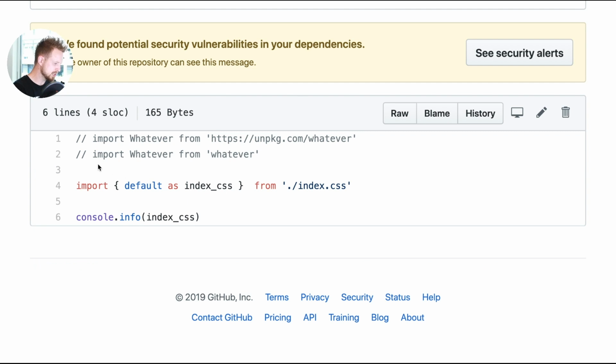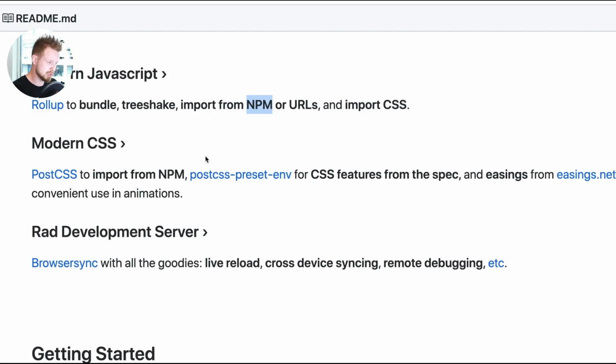There is nothing super new about importing from npm, where you npm install thingy from my command line, and then I go back to my JavaScript file and I can say something very simple just like I am here, which is import thing from thing. That's not very exciting. Shortstack lets you do that right off the bat. Nothing that cool. That's pretty much Rollup with a plugin. Anyway, not exciting, but this I think is exciting.